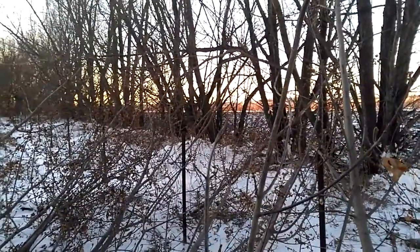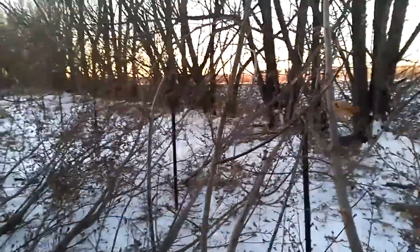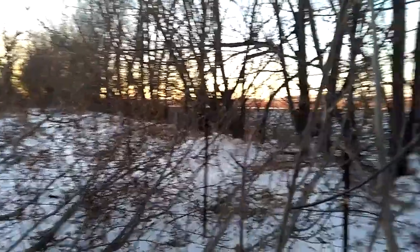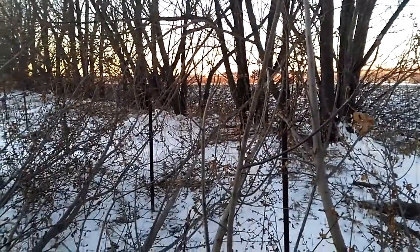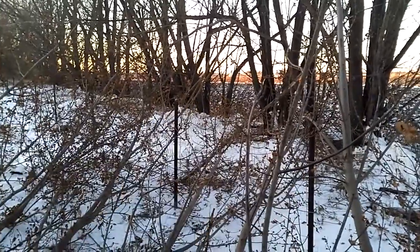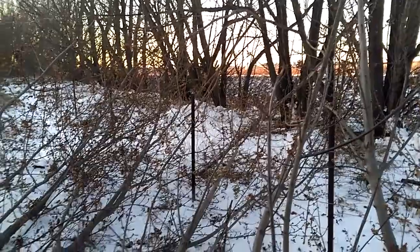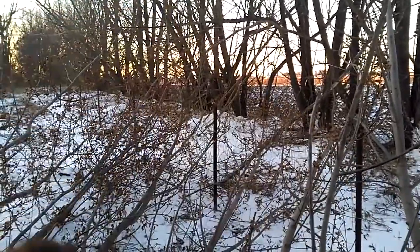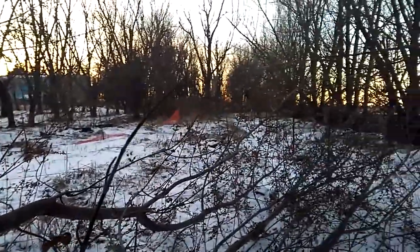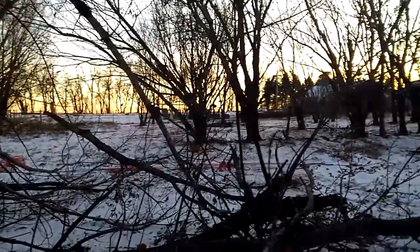I do plan on putting some types of shrubs along this northern tree line just to help with a windbreak for winter — partially to keep the wind off, but also that'll act as a barrier for blowing snow. Otherwise the snow is gonna stop at my fence line and drift, and once that cold north wind hardens it into a crust the coyote can just walk right up over top of the fence like it wasn't even there.